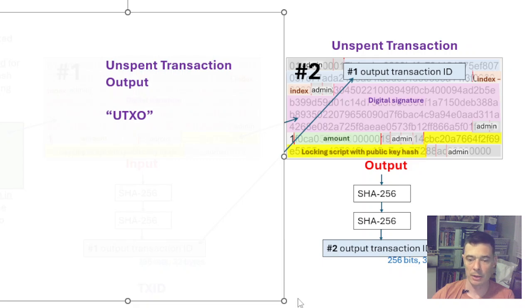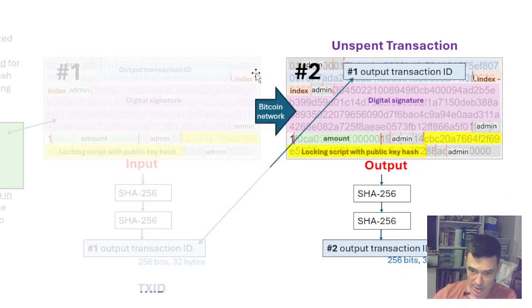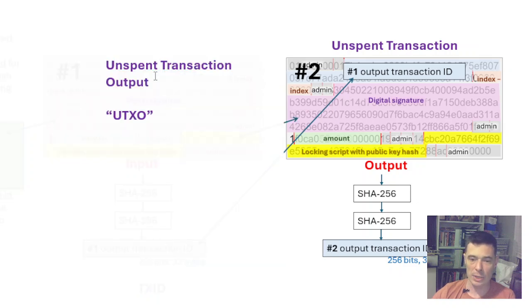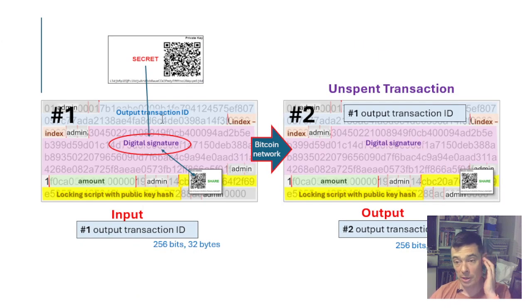So let me go back. So this, as an unspent transaction, is going to go by its own name, which is called a UTXO, which has an important role. We're going to cover it shortly. So there's just a lot of various items going about when it comes to transactions. So we're going to use this video to organize them.